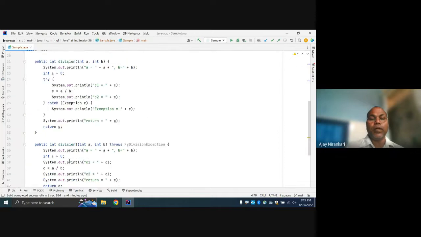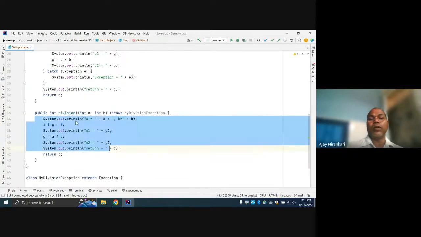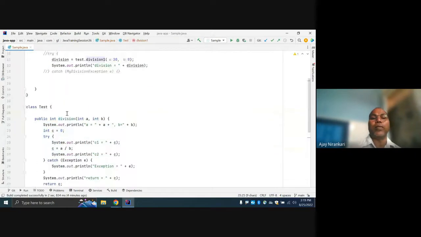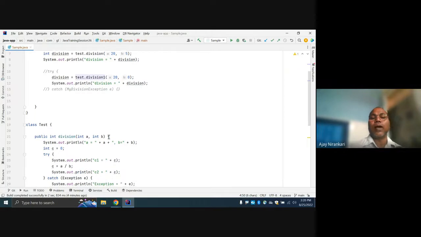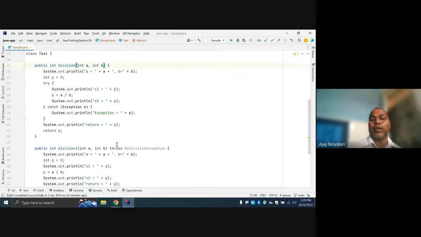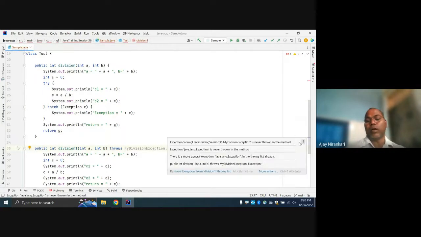It means if this method throws something, whoever calls it, here main method is calling it, so it is their responsibility to handle it with try catch. If this method does not use try catch, that means this method must throw the exception. So the throws clause is always used with the method declaration. Here in the method declaration you can declare any number of exceptions. There is no concern, one, two, three, four, in any order.